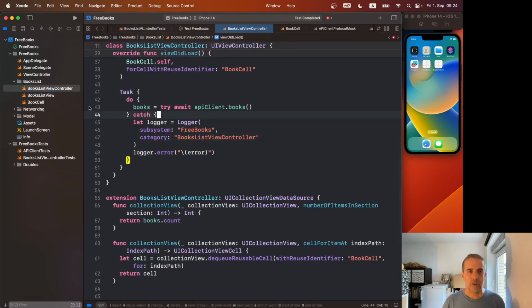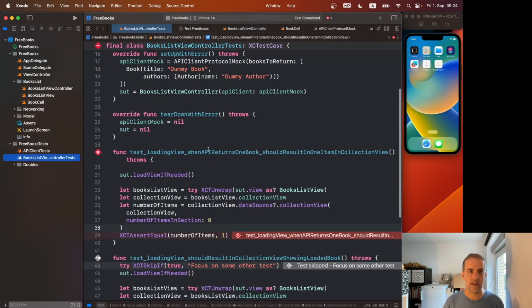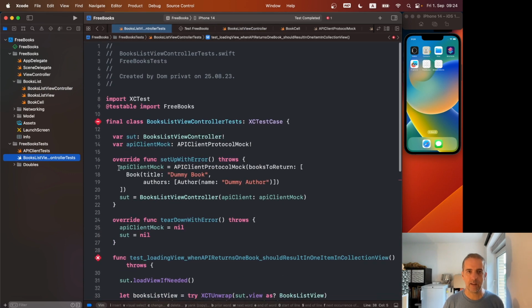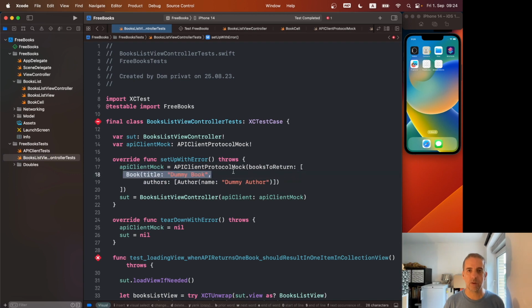In the books list view controller, we use the API to fetch the books. And in the test, we provide the API mock with a book to be returned.